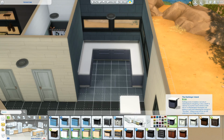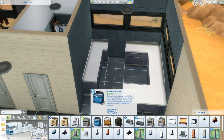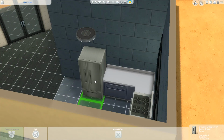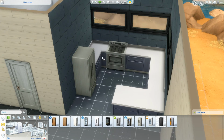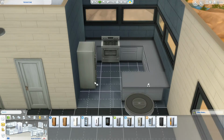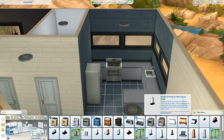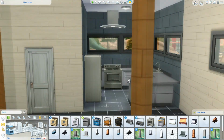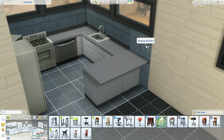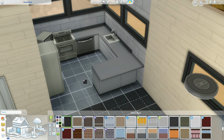I don't know why I was having so much trouble trying to figure out those island counters. It's not a difficult thing to figure out. Brain fog. Can I blame it on brain fog? If you don't know what brain fog is, that's a term that a lot of people who have certain chronic illnesses use, because sometimes you get fatigued or whatever, and your mind goes, you can't think or can't talk properly. It wasn't brain fog because I didn't have it. If I had brain fog at the time, I wouldn't have been building.